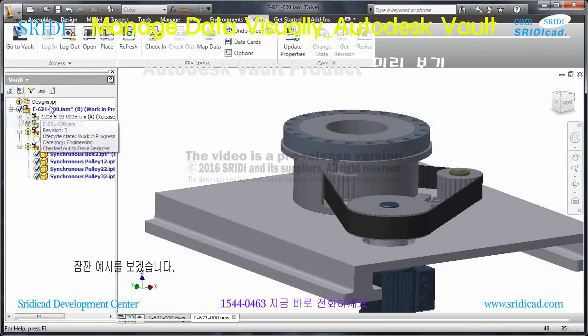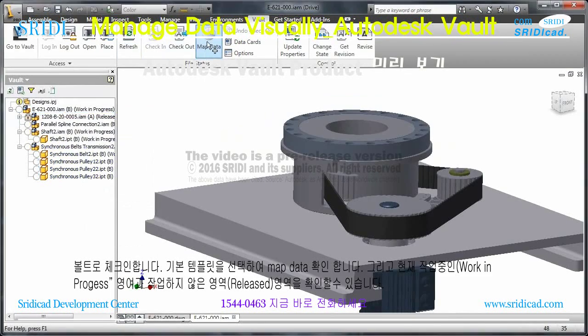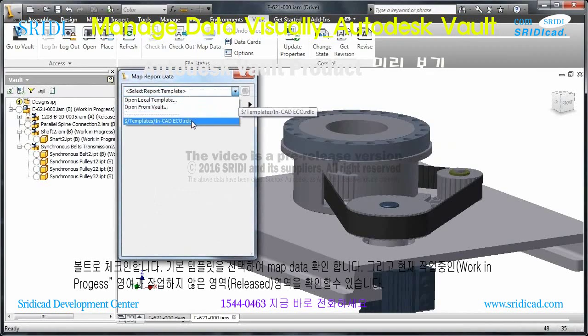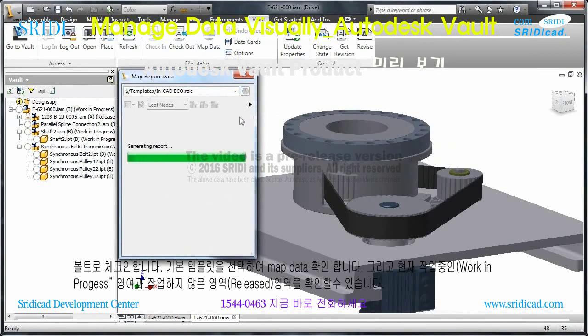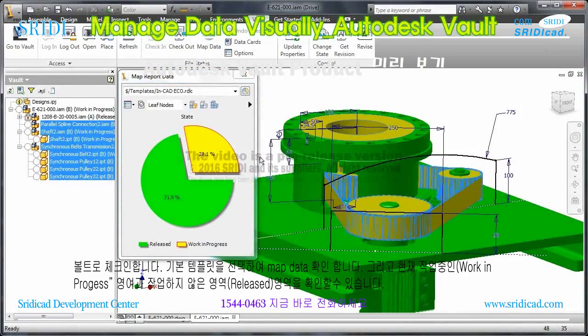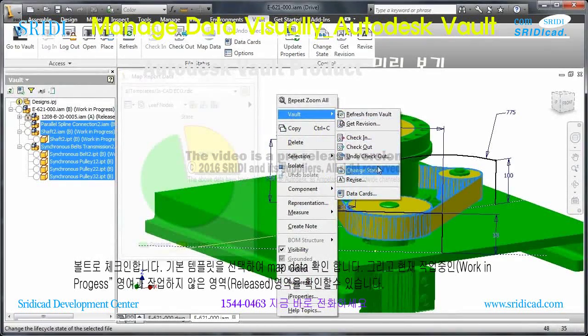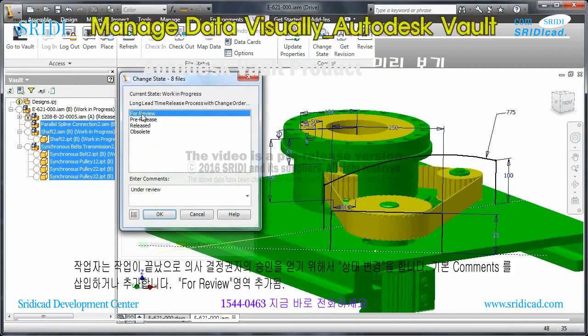So I'll go ahead and make these changes inside of Autodesk Inventor, and we get a live preview directly into our central storage location, directly into Vault, telling us we need to update these items in Vault. We need to check these items back in. Now I'm going to go ahead and run a new report, and I can see here which items are still work in progress. These are the components that I changed. And so I actually need to push these through for review.